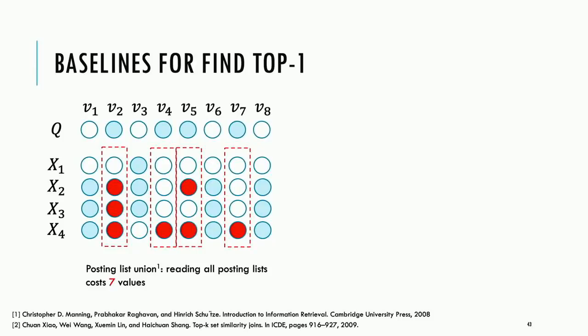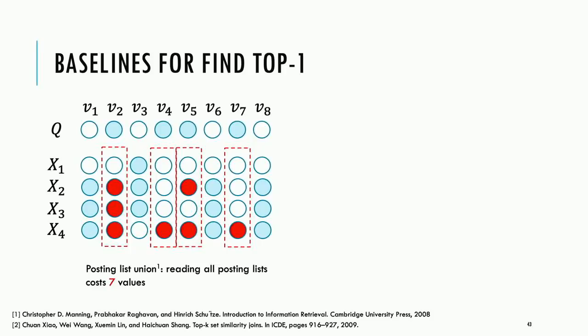It may look very different from the textbook. Inverted index is used by many exact algorithms. Also, Josie is using inverted index. You can visualize it as a very gigantic matrix. In this matrix, the rows are sets and the columns are data values. If you take a row, you get the data values that are contained in the set. If you take a column, you get the sets that contain the data value. And we call this column a posting list. That's using the inverted index terminology. So let's say using inverted index, we want to find the top one overlap.